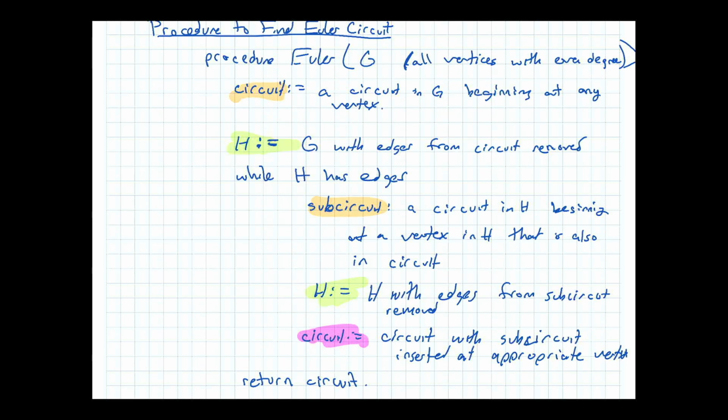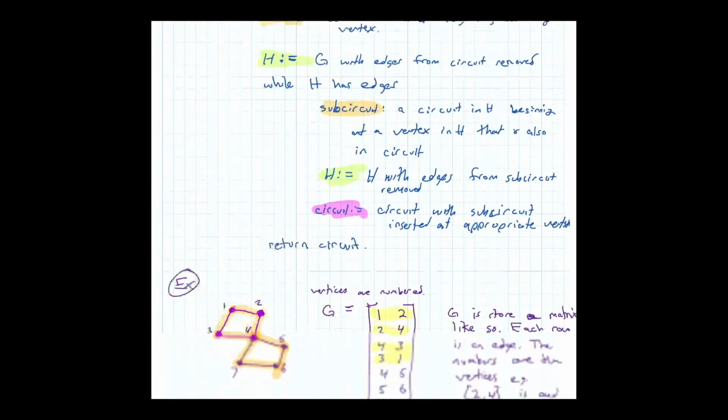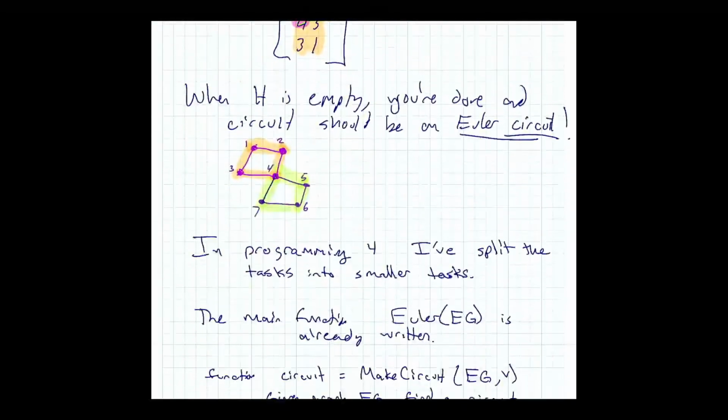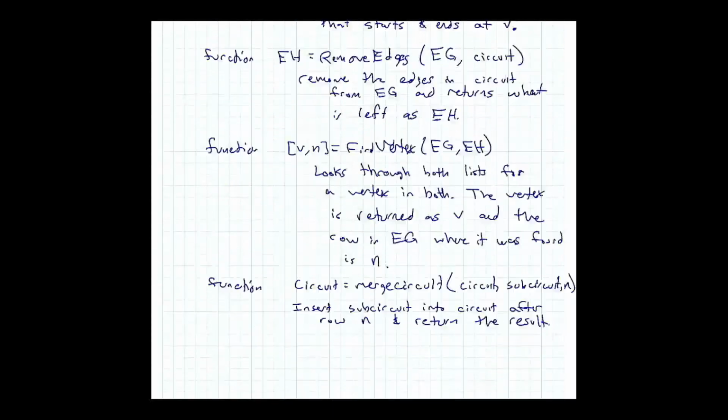Like the actual code is only looking at the function. The actual code for the main function is 1, 2, 3, 4, 5, 6, 7, 8. 8 lines. And one of them is an end and one of them is a while. So, like, really, it's like 6 lines of code. Well, we'll say 8. So what's the point there, right? Really, the work is all in these individual tasks, and the individual tasks are much simpler to understand, right?